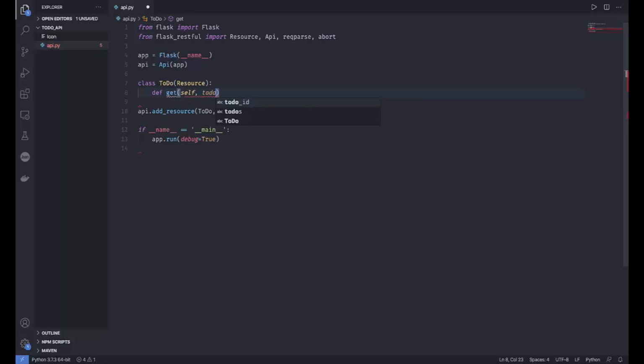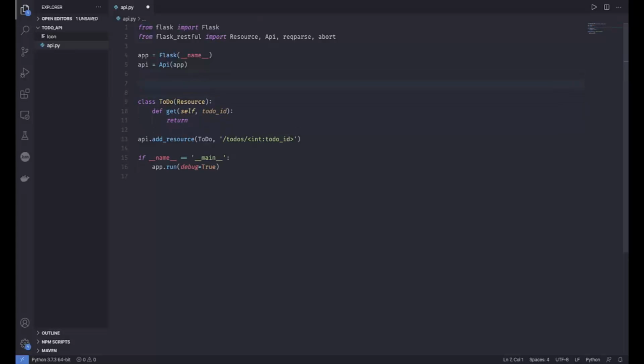request which accepts to-do ID as an argument, and now we have to return something, right? So we have to return something here, and that something is going to be the task which we can access using a to-do ID. So let's make our interim database, basically a way where we store all of our to-do lists.